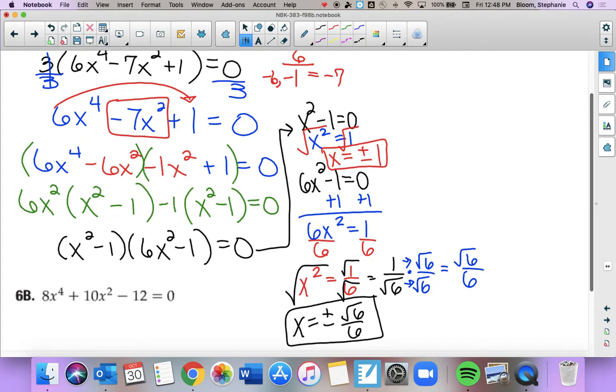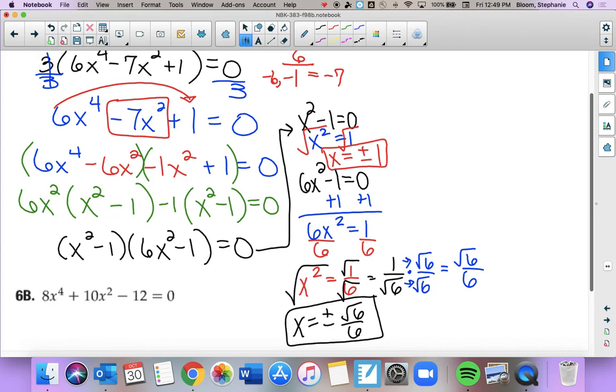Now, how many answers do we have right there? 4 answers. Why does that make sense? Go back to your original problem. It's to the 4th power. So when we had an x squared, right, and you solved a quadratic or you graphed a parabola, how many answers did you almost always get? Not every time, but almost always.